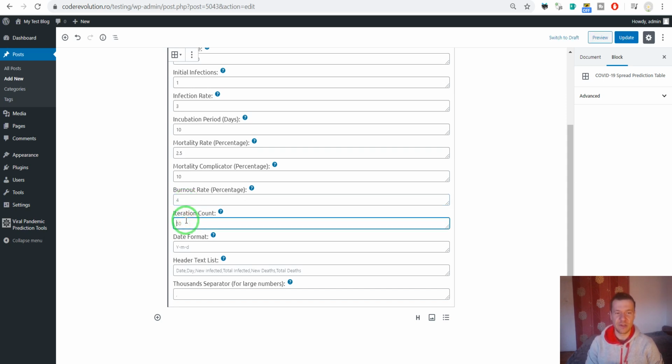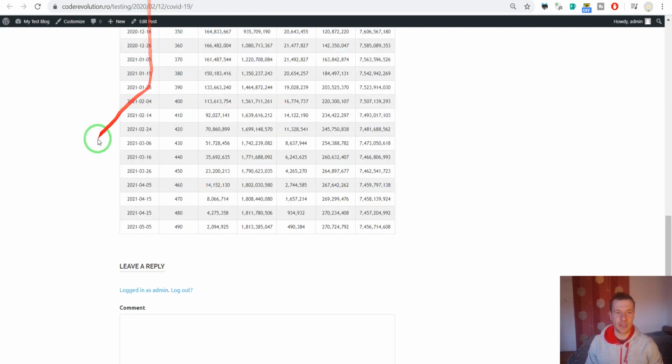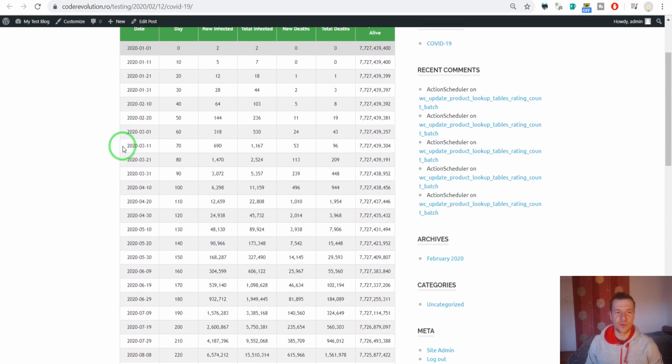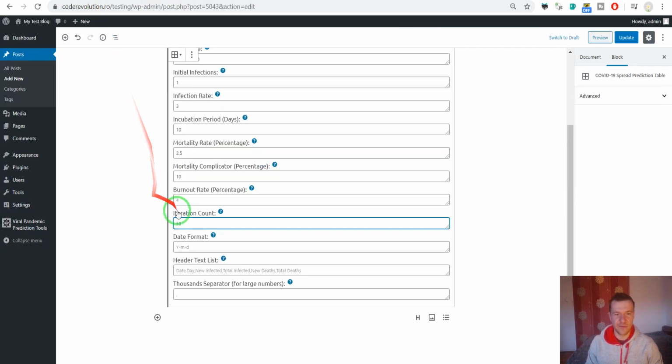Also, iteration count. This is how many iterations the plugin should show. So one iteration is one row from here. So how many rows should the table have? You can leave this at 50, but you can go higher if you wish.